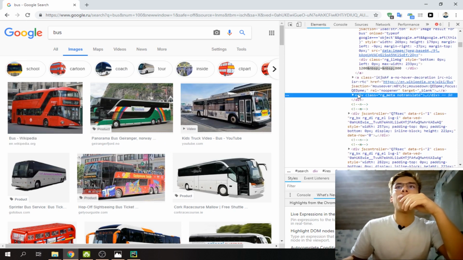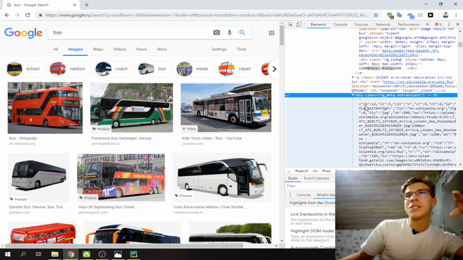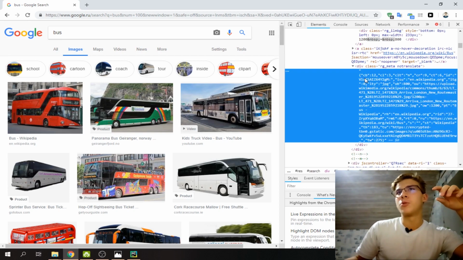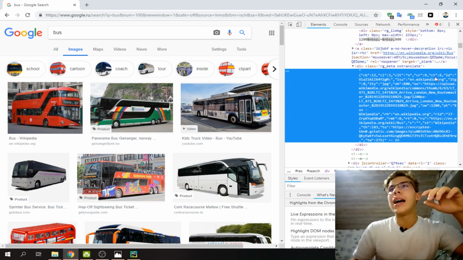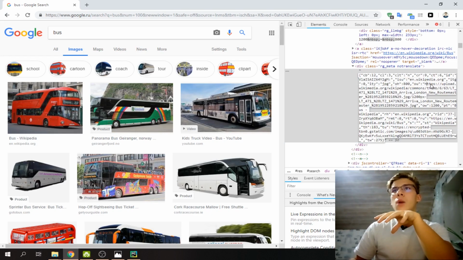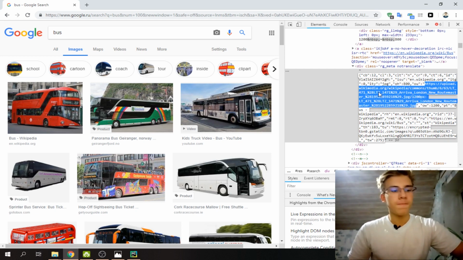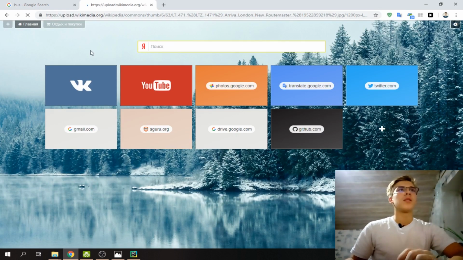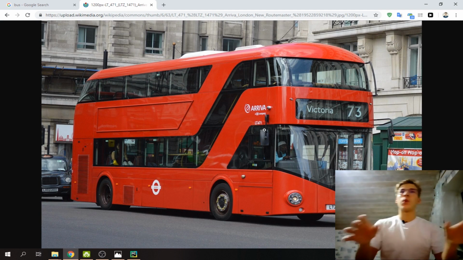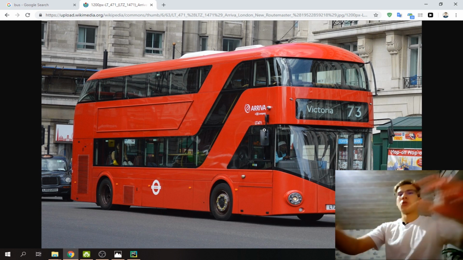And where I found the link was actually in the place that I probably expected the least. So here's some sort of weird Python looking dictionary, and here by the name of OU, is the link that if we follow would get us to the image. Yep, there we go. And from here we can basically use urllib to just download it and put it in the folder that we would like.